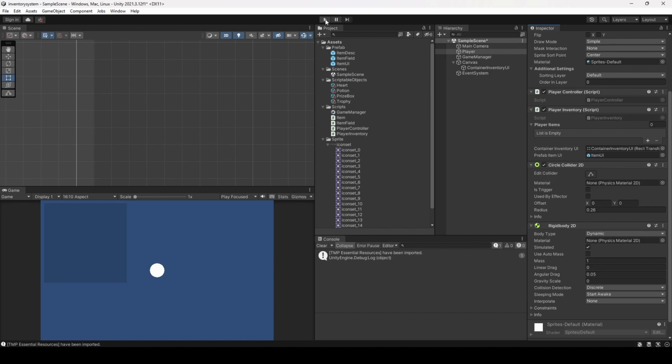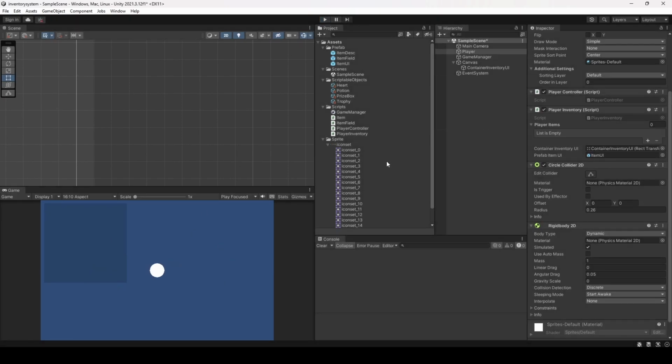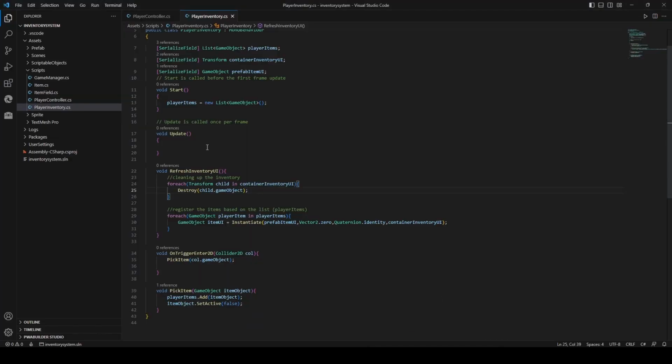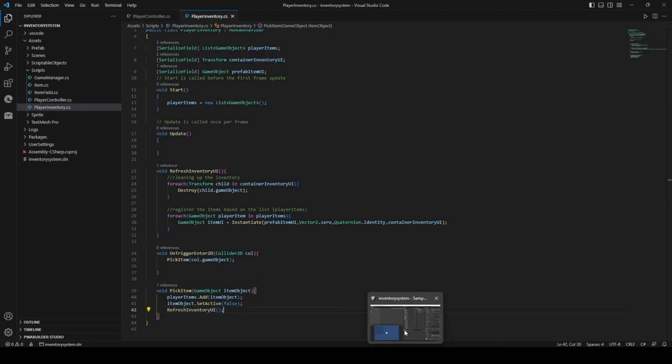Let's try this script. Oh, sorry, I haven't assigned the player to call the refresh UI. So we will refresh the UI after we pick up an item. Alright, let's try again.